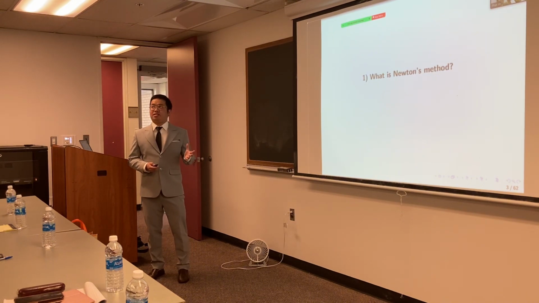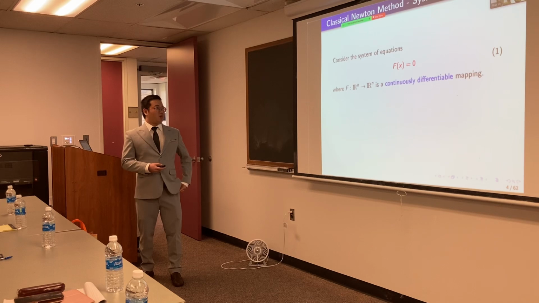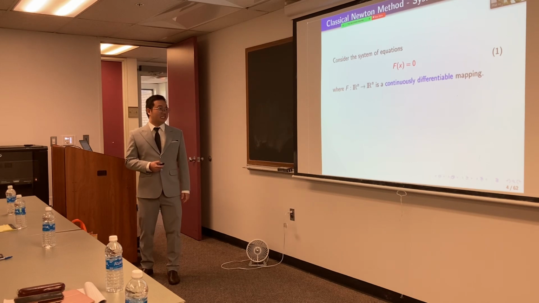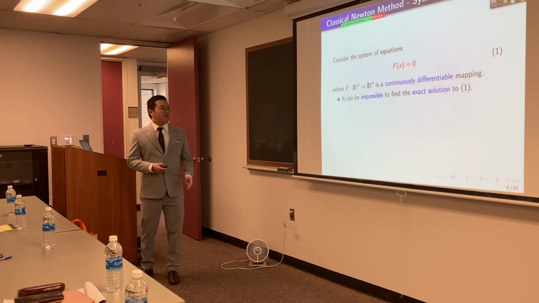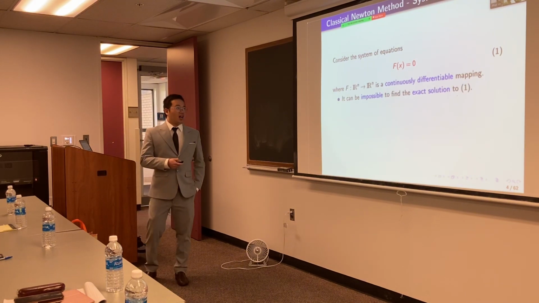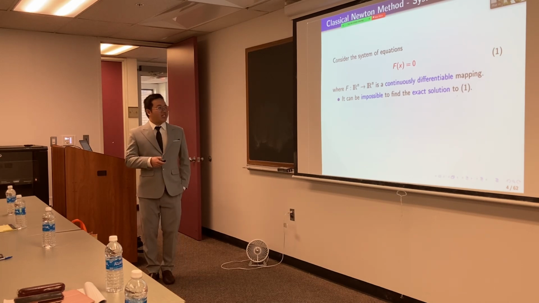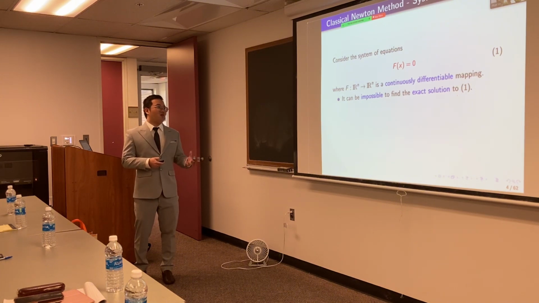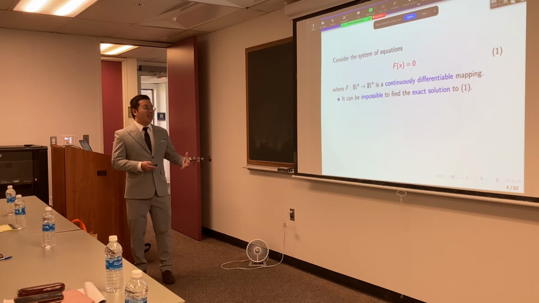What is the Newton method? Here we consider the equation F(x) = 0, where F is a C1 smooth mapping, a continuously differentiable mapping. As you know, it is rarely possible to find the exact solution to this equation. When F is just a linear or quadratic function, we can easily find it. But when F is a polynomial of higher degree like 5 or 6, or F is not a polynomial, it is very difficult to find the exact solution. So we need to use the Newton method to do this.